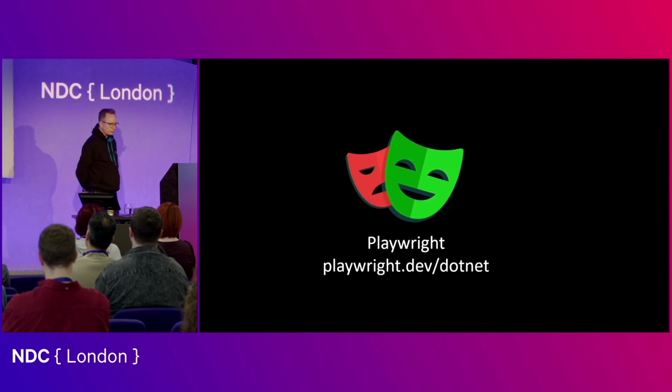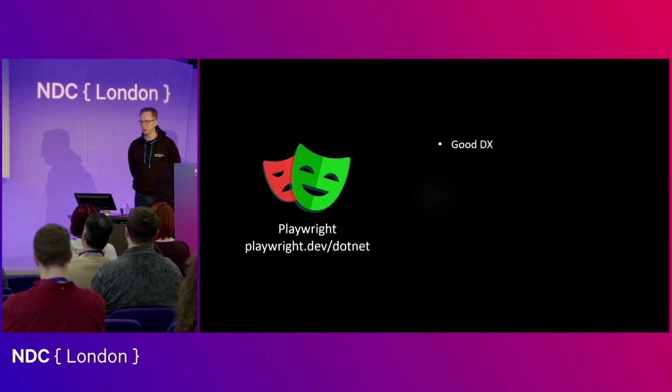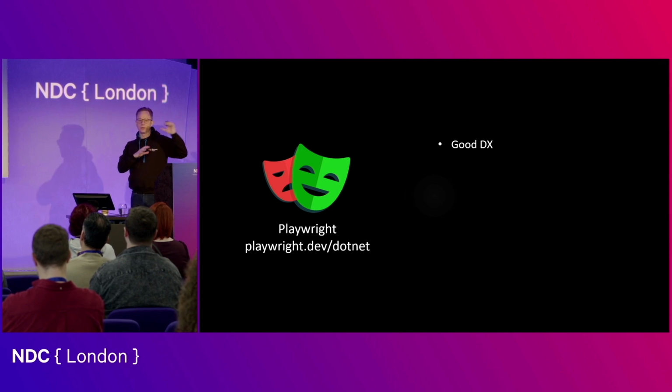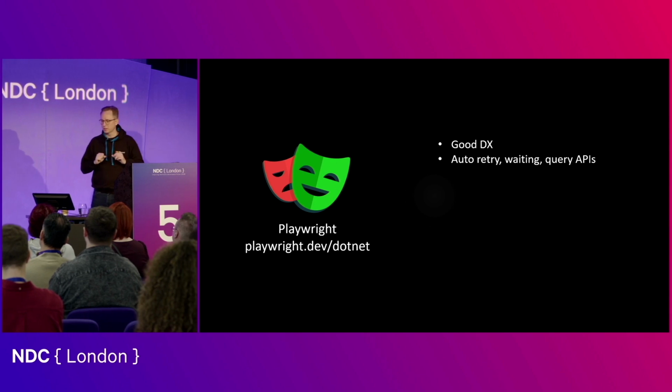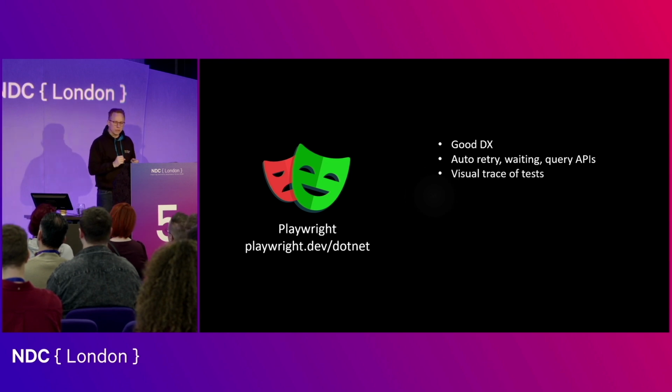Playwright is probably the most predominant UI testing, browser automation testing library right now. It learned a lot from its predecessors, Selenium and others, that had a bunch of issues that made it hard to actually write good tests. They've really focused a lot on having really good developer experience, with things like automatic retry and waiting for elements to show up on the page. They have good query APIs that you can use to find elements on the web page that you want to interact with. So that really helps a lot.